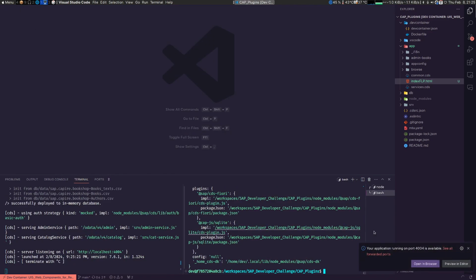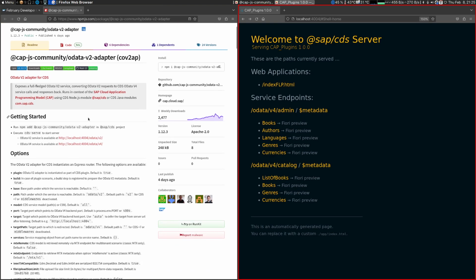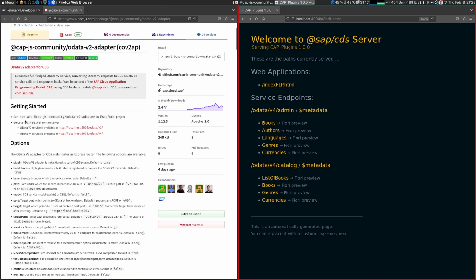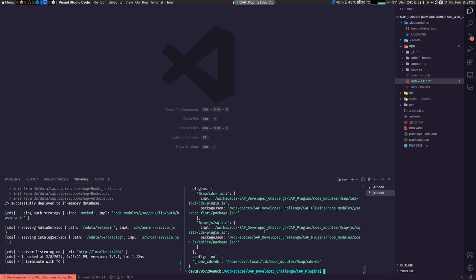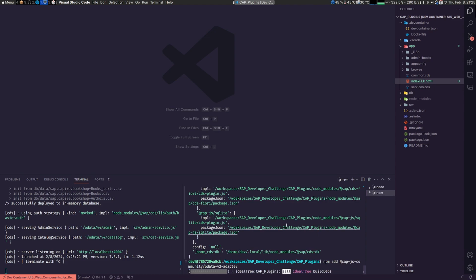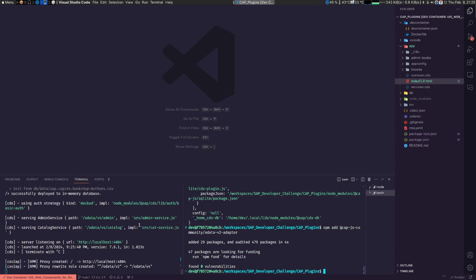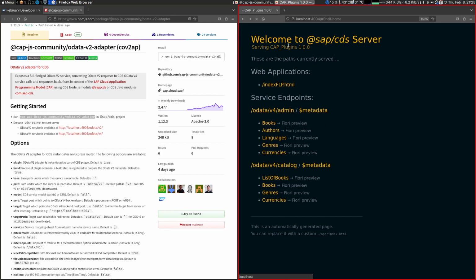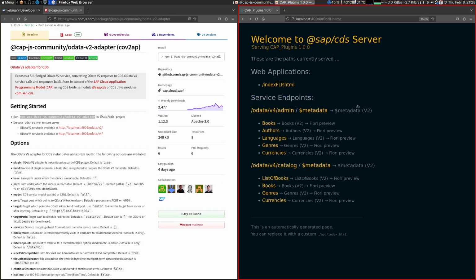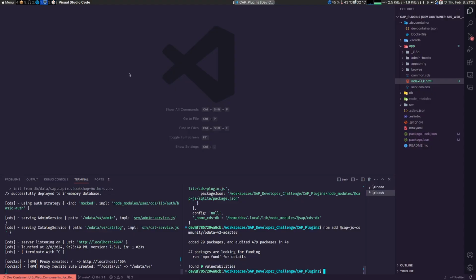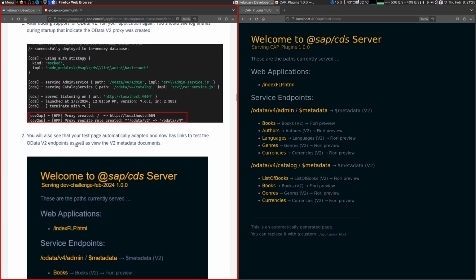And on this side, I'm going to run this command to add the plugin. And now this should change exactly. So the first part is done, which is the installation.